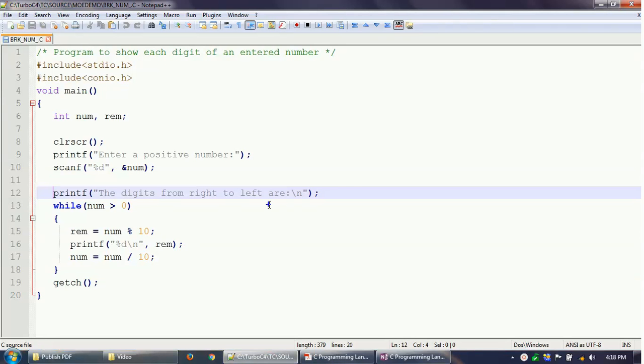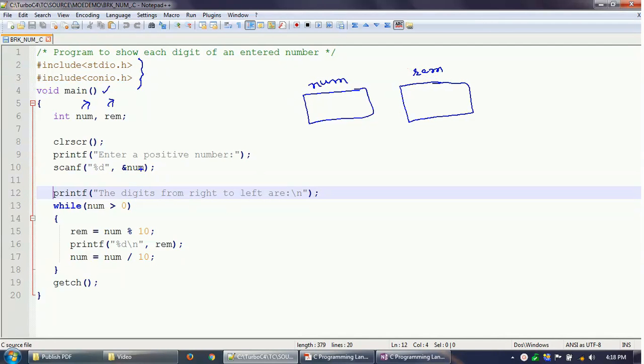So this is the program that you got. These are the basic hash include lines, which you have to write to include the header files, and then the void main. Now I am declaring two variables, number and rem, which is our reminder, which is going to store the reminder, and number is our entered number. So what is happening when you declare this? In memory, two memory blocks will be assigned for an integer. So this will be our reminder, correct?